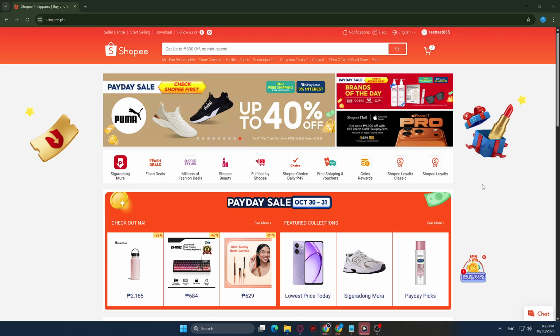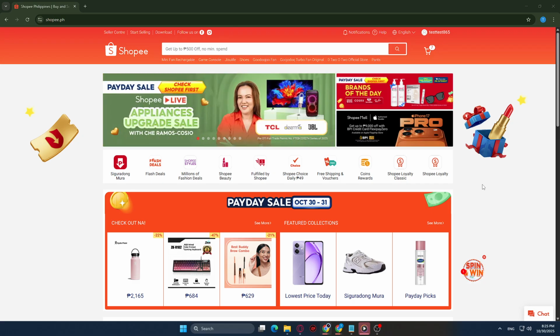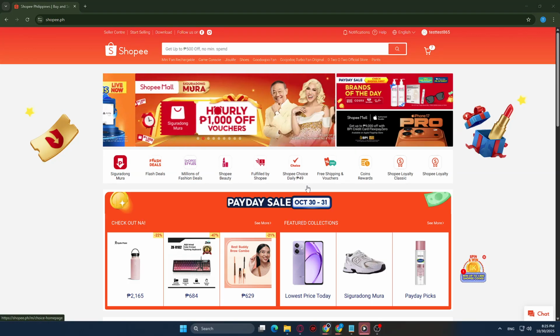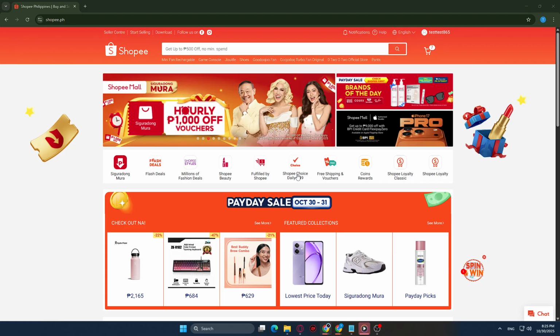First things first, open up your preferred web browser and head over to the Shopee website. If you're already familiar with how to get there, you can skip ahead a little, but for those who might be new or just need a quick refresher, you can find Shopee by typing in their web address in the URL bar or by searching for Shopee in your search engine. Once you're on the home page, take a moment to look around. Familiarize yourself with the layout, as this will come in handy when you're navigating through different sections of the site.